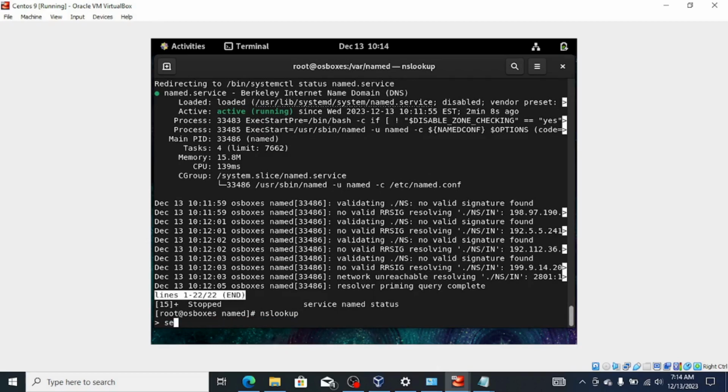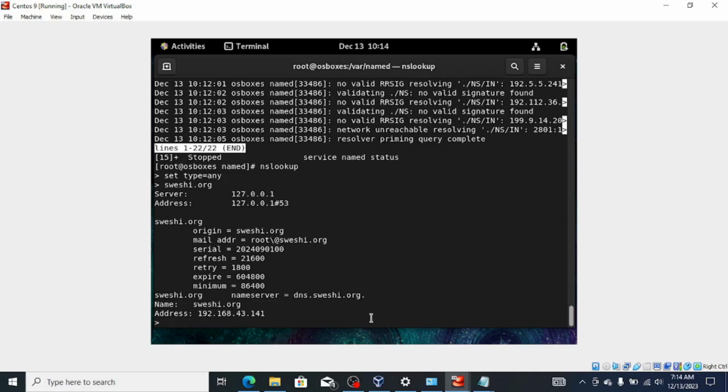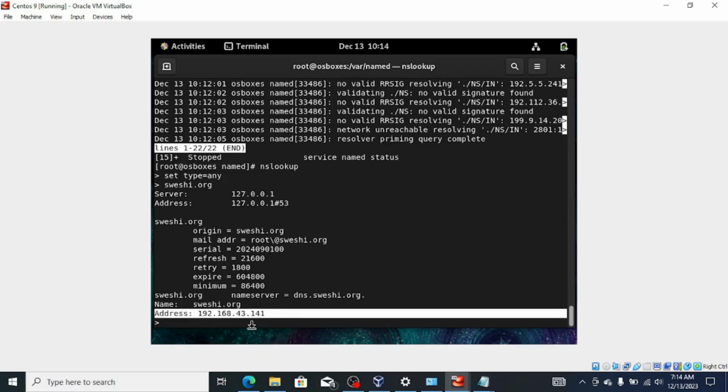So we'll call nslookup, set type=any, and then ask it to translate our domain name. The domain name we created was swashi.org. If we type swashi.org, it should give us the IP address 192.168.43.141, which it does here at the bottom. So this means it's working well.